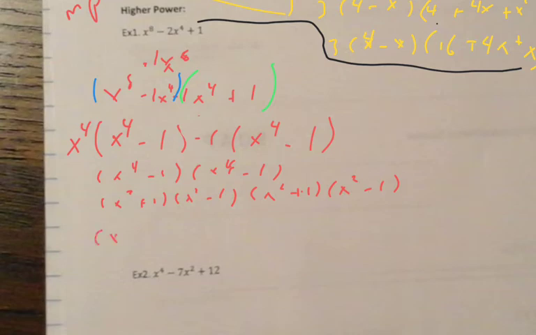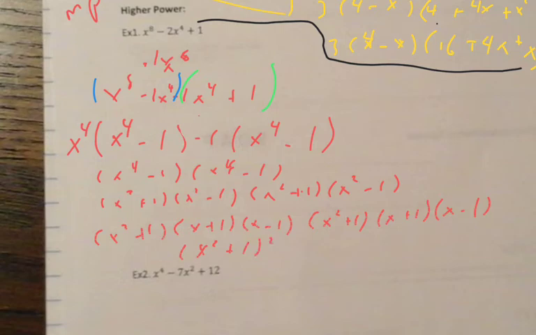So we'll bring down x squared plus 1. Can't do anything with that, but we have x plus 1, x minus 1. We have an x squared plus 1 again, and then x plus 1, x minus 1. Now clean this all up. We have x squared plus 1 twice, so we can write x squared plus 1 squared.